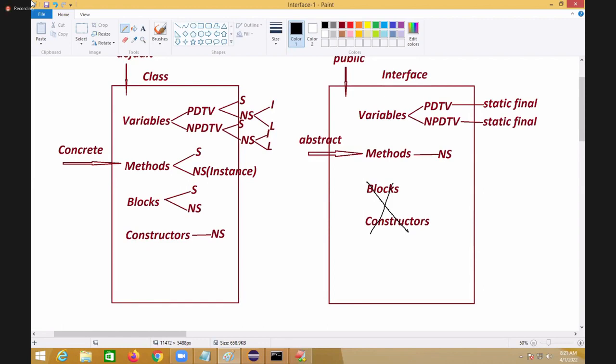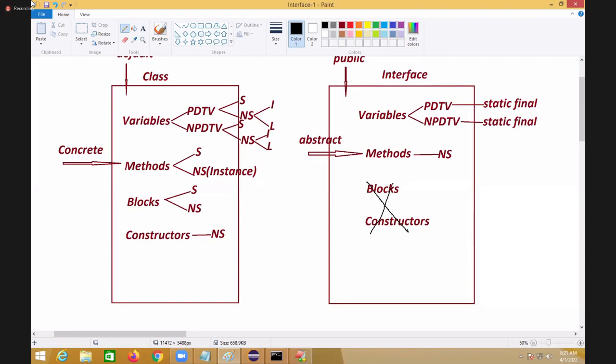The differences are there, no? Why am I speaking at this length? If anybody asks why blocks and constructors are not there in interfaces, for now it is not there. In the future, Venkatesh sir cannot give a guarantee. R&D is working on it, they may come. In 2001, 2002, I also did not expect that a concrete method would come. But today, a concrete method came. Because of this reason, whenever I am starting interfaces, I write a first step only.